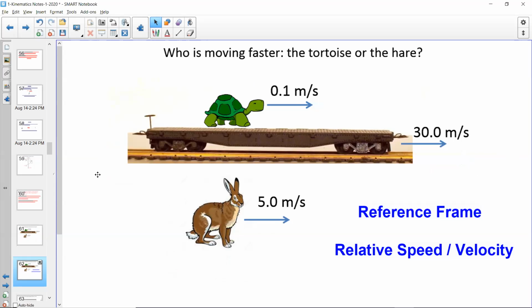So let me give you another example. You've probably, most of you, experienced this before. Have you ever been sitting in a car and you're parked, and you know you're parked, but the car beside you moves and you see it moving out of the corner of your eye and you think you're moving, right? Sometimes it startles you. You feel like you're moving and you know you're not. But that frame of reference, that little perspective, makes it almost feel like it's moving.